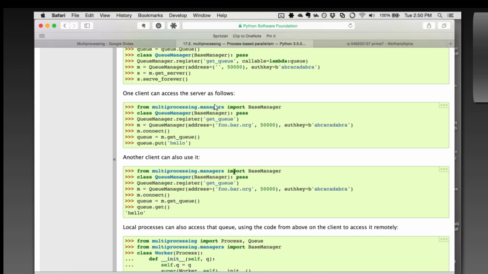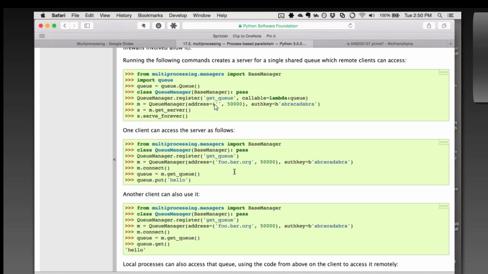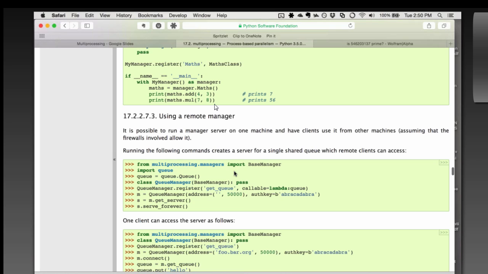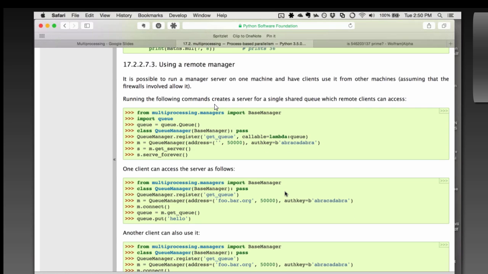Now, the reason I didn't want to do a demo for this is because, if you're writing distributed programs that use multiple machines, there are other libraries that can do a better job of managing that. So what most people would do at that point is write services with a REST API and have them communicate that way.